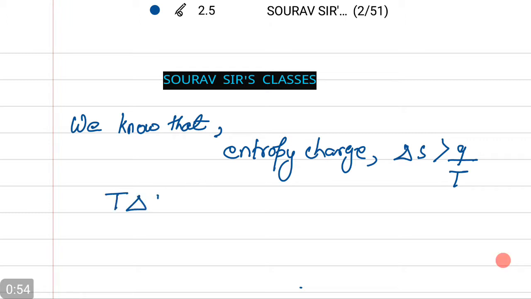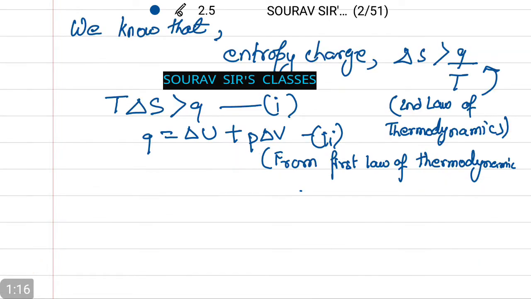Therefore, T ΔS is greater than Q. Let this be number 1. Now, Q equals to ΔU plus P ΔV from first law of thermodynamics. Now, from equation 1 and 2 we can see that T ΔS is greater than ΔU plus P ΔV or ΔU plus P external ΔV minus T ΔS less than 0.